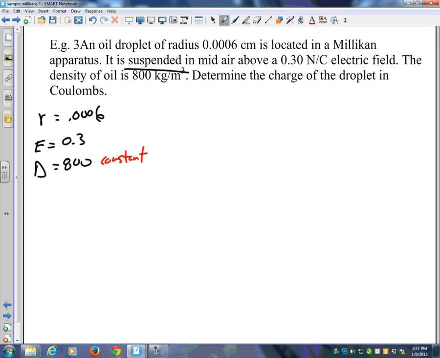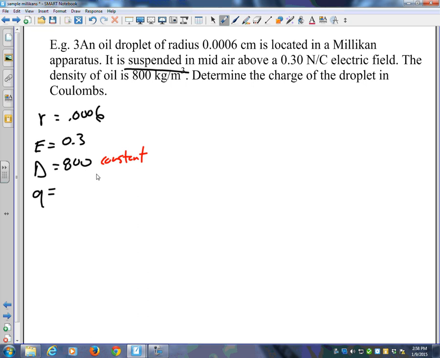So I think this might be a sixth step. That's why I gave you an entire page. If you're one of those people that writes in 48-point font, in handwriting, stop, because you're going to need room for six steps. Hopefully you haven't started in the middle of the workspace. D. Yeah. Density is 800.